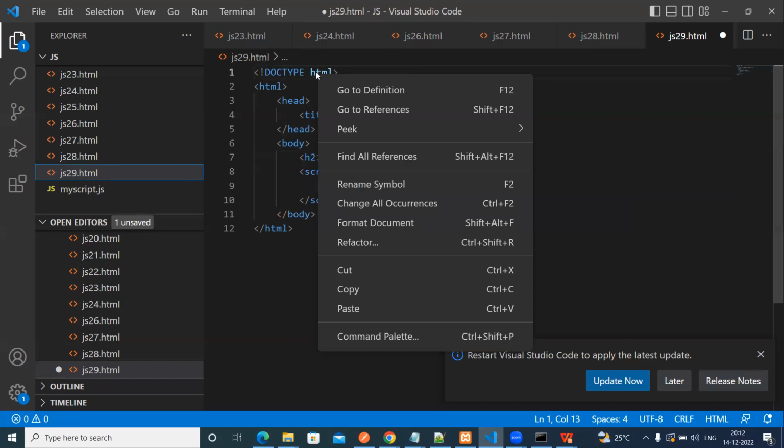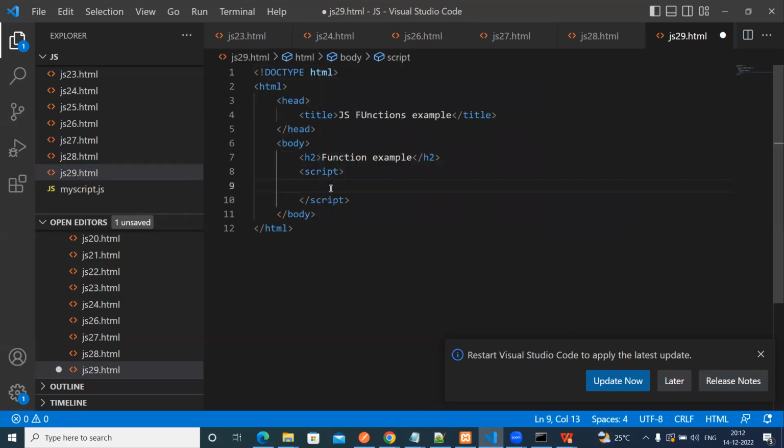function, and function name. My function is the name. So then closed braces, so then followed by the block of code.